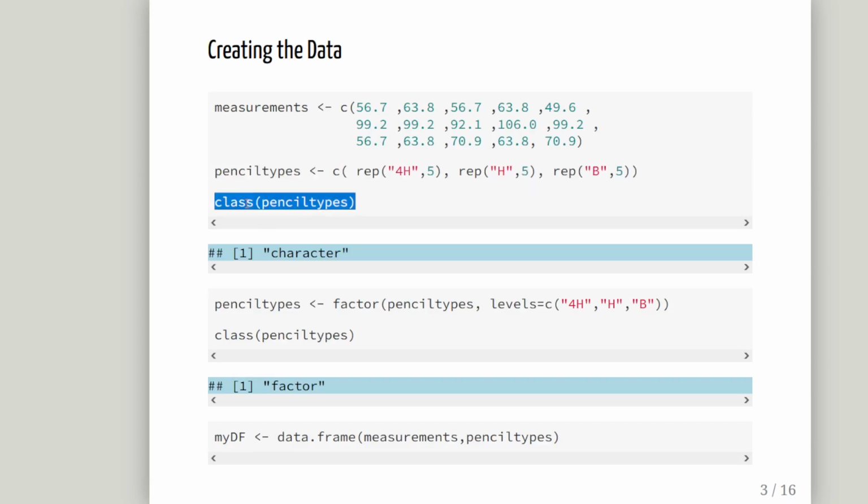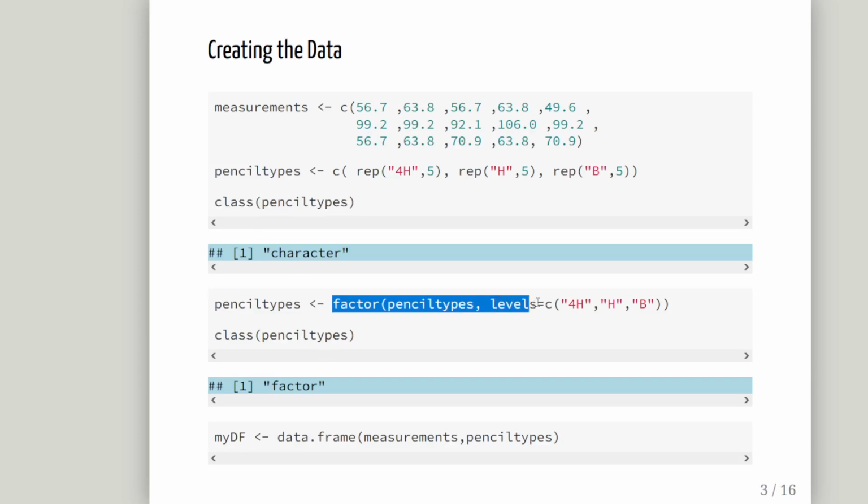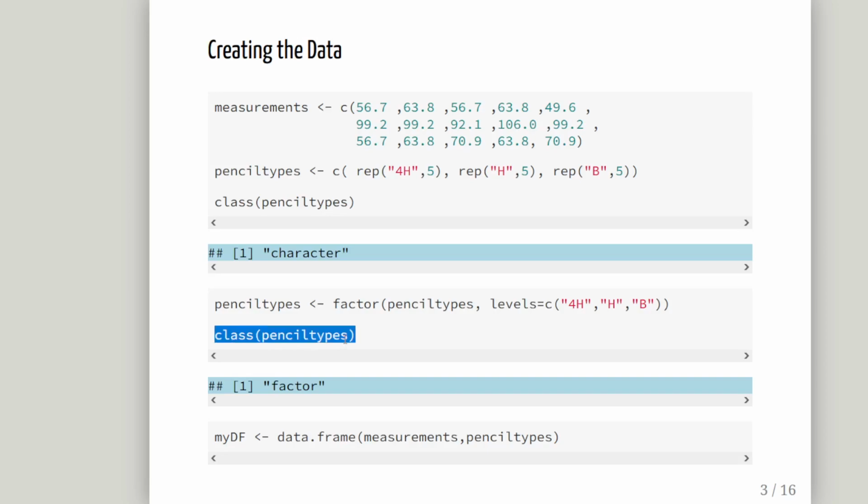Now, this is important going forward. For this variable we just created, pencil types, if I get the class of that using the command class, that's a character. It's okay actually to proceed on the basis that it is a character, but really what we should be doing is using our full skill set here. So I'm going to convert that into a factor, and I'm also going to specify the levels in ascending order, 4H, H, and B. I think that would be the order they would come in anyway if I didn't specify anything, because the default is alphabetical order, where 4 comes first. But this specifies the order, just in case you did want a different order. And now we have a factor called pencil types.